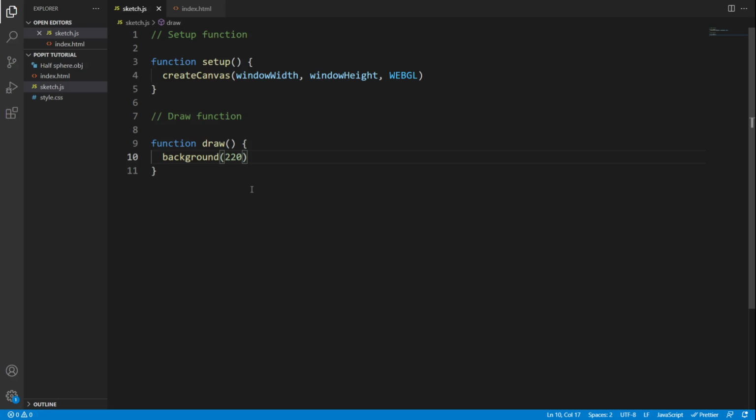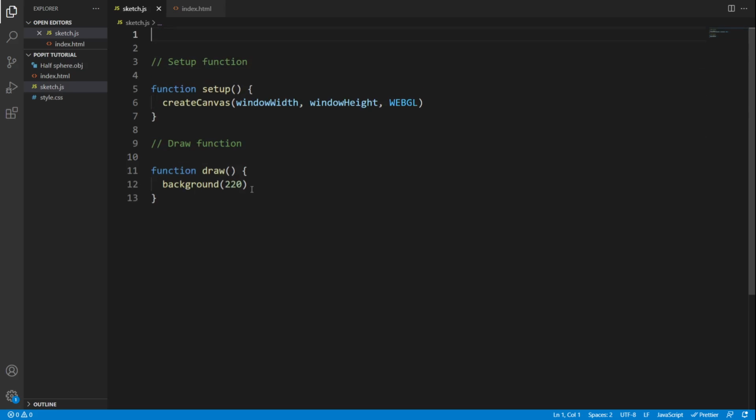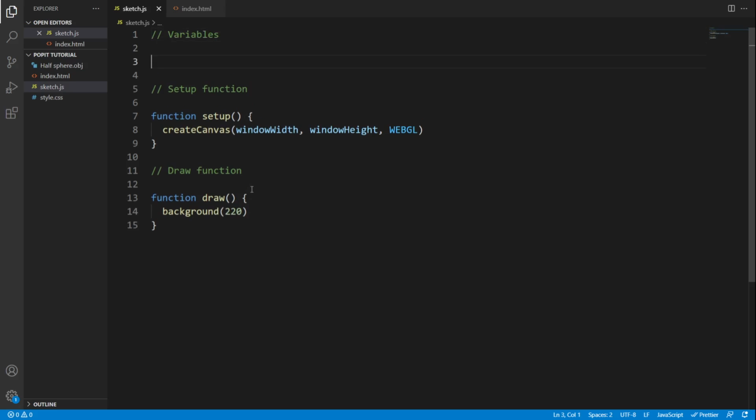So to introduce that, first of all, we're gonna make a variable. I'm gonna make a comment called variables. I'm gonna make a variable, and I'm gonna call it let sensitivity. So this sensitivity variable will help us give the sensitivity for the x-axis rotation, y-axis rotation, and the z-axis rotation for our camera.